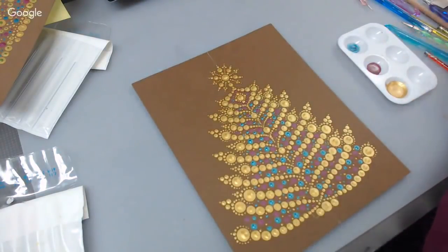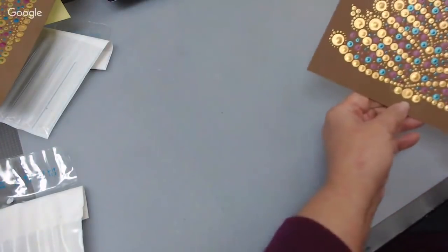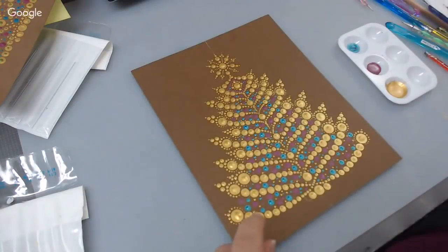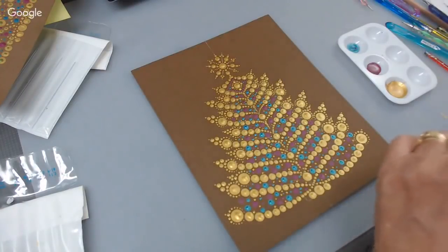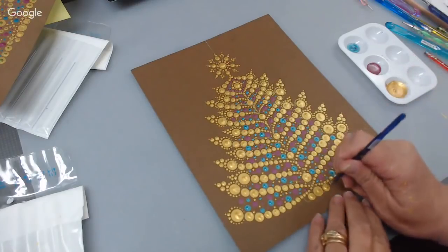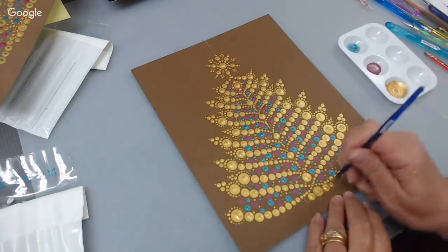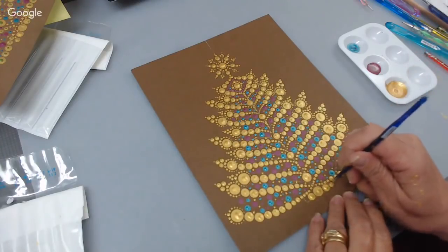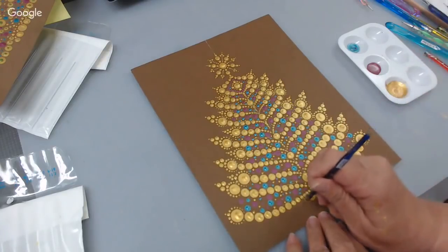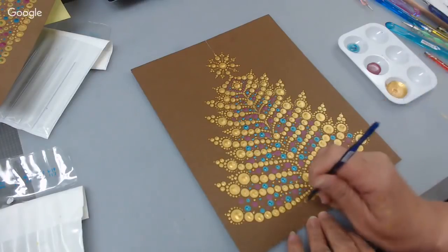And then I'm noticing something, and I was looking at my pattern. I think the tree stump is not balanced enough. So I'm going to add just a little bit more here, a couple more dots, just to balance it a little bit. I just did the same on mine because I feel like my design got pushed too far up on the canvas. There was a lot of blank space on the bottom. Yeah, I just need to balance this a little bit. And that will make me feel better.